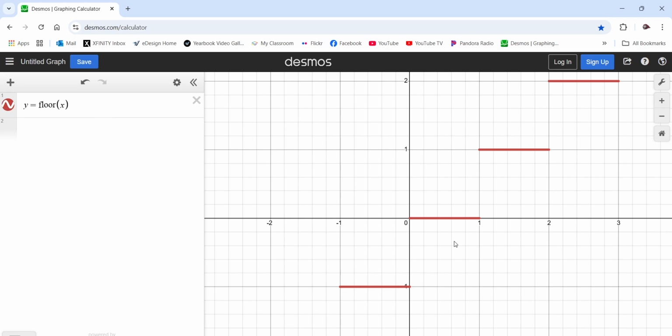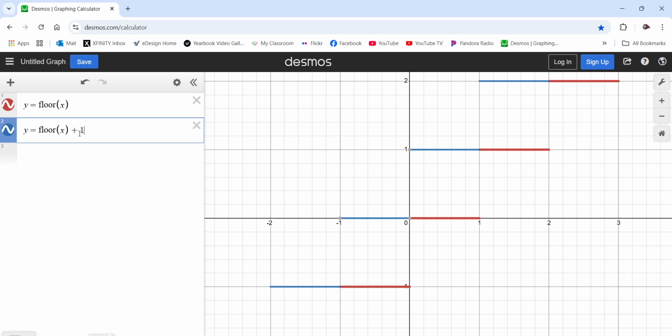So what's going to happen if we put a +1 here? Let's just go through those before we expand it or compress it. So what if I put a +1 after that parentheses? What's it going to do to this? It's going to move it up 1. Remember, it moves it left or right if it's inside of the function. If it was inside that parentheses, then it would move it left or right. But if it's outside the function, then it moves it up or down.